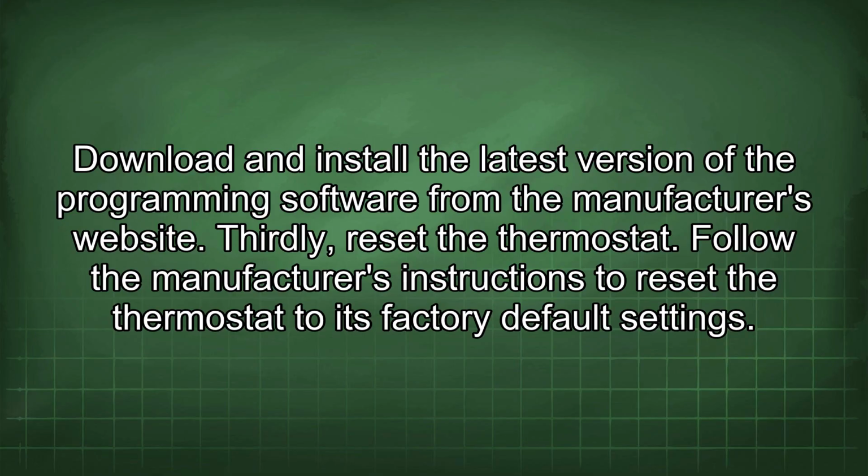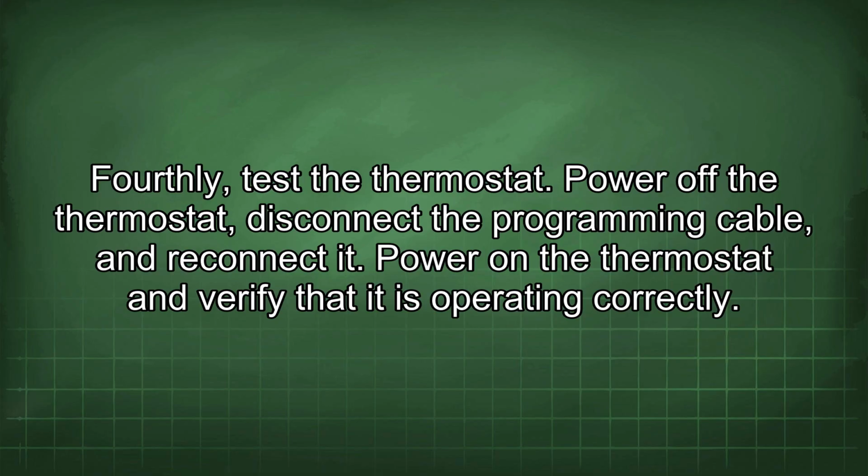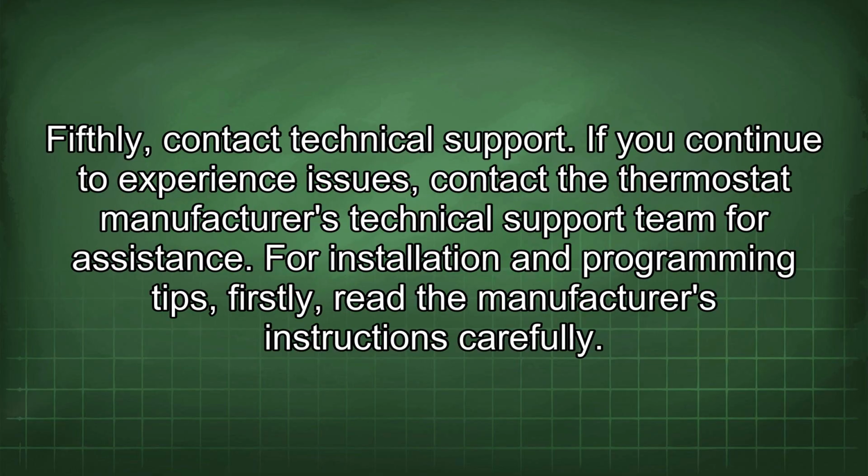Thirdly, reset the thermostat. Follow the manufacturer's instructions to reset the thermostat to its factory default settings. Fourthly, test the thermostat. Power off the thermostat, disconnect the programming cable, and reconnect it. Power on the thermostat and verify that it is operating correctly. Fifthly, contact technical support. If you continue to experience issues, contact the thermostat manufacturer's technical support team for assistance.